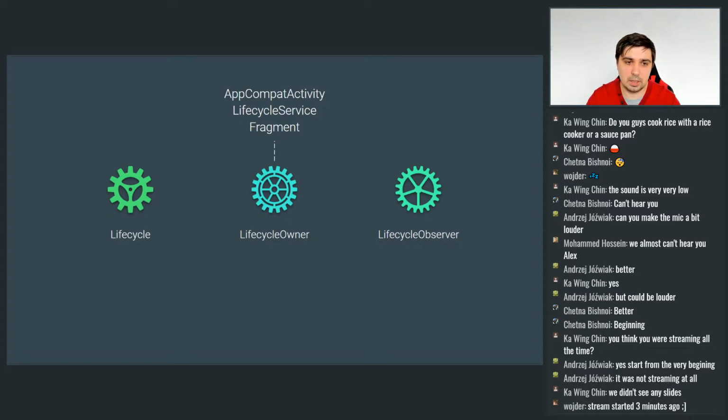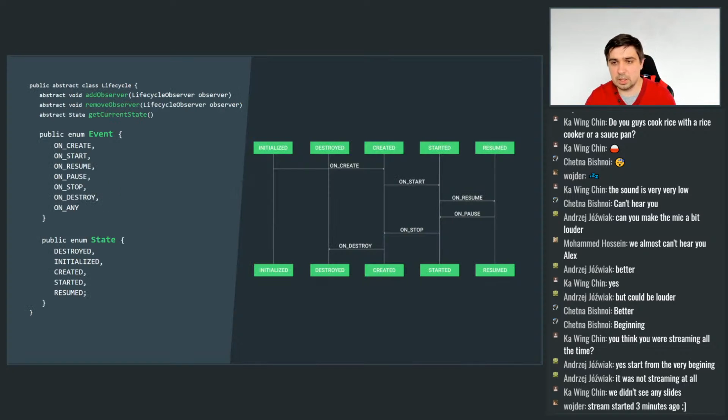The next part is our Lifecycle, and it's also a super important part of our application. So let's start with this part. Inside Lifecycle, we have a few methods: add observer, remove observer, and get current state.